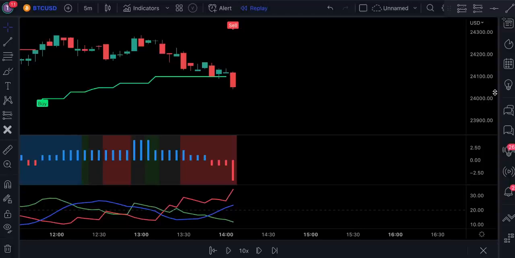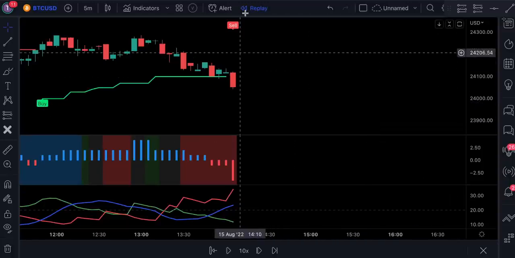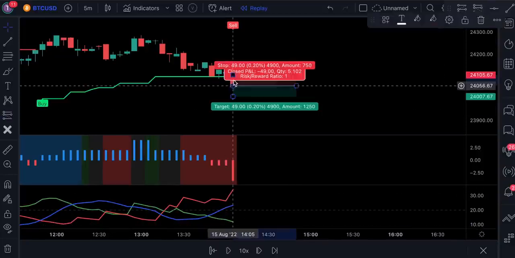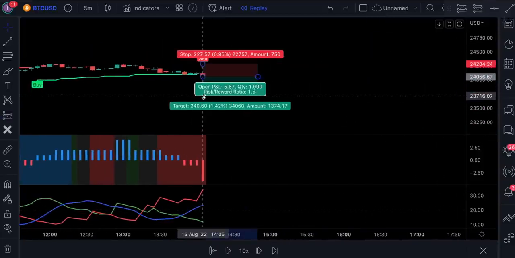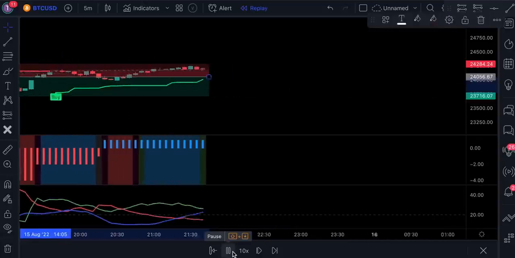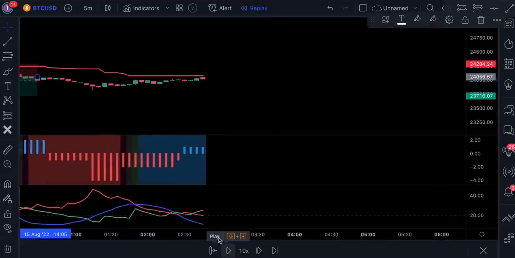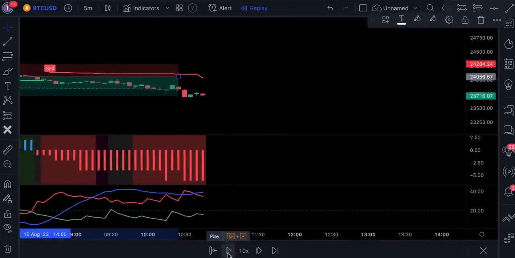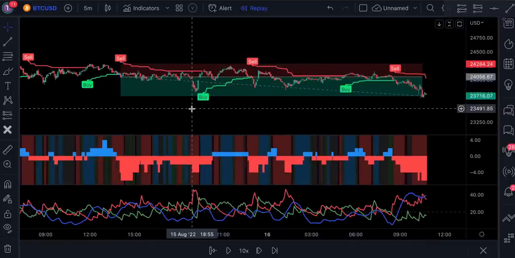Alright, let's take a look at one more example. Here we see the super trend issued a new sell signal and all the indicators are lined up properly. We see it took quite a while for the price action to hit our take profit target. That's why we always need to stay patient and never close the trade too early. Okay, I hope the rules are clear. Now let's find out the win rate for this strategy.